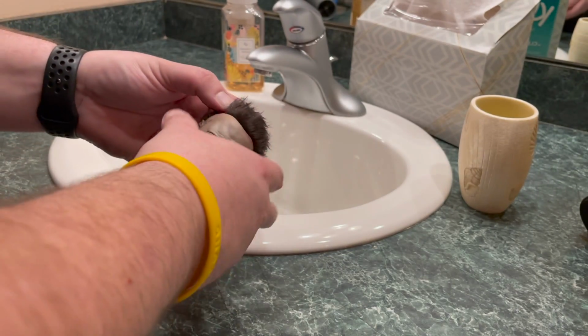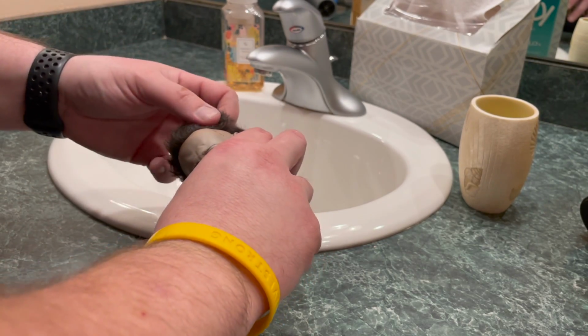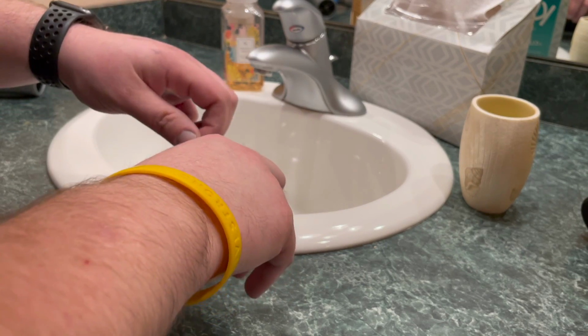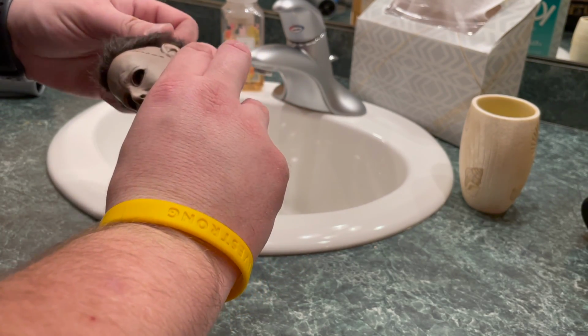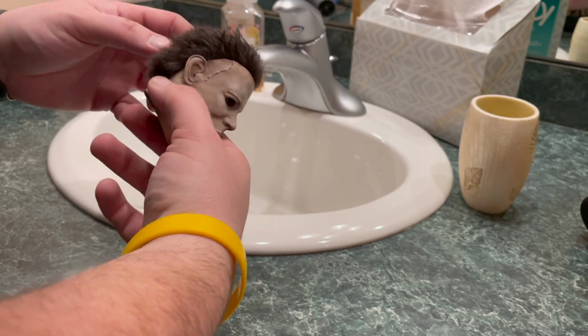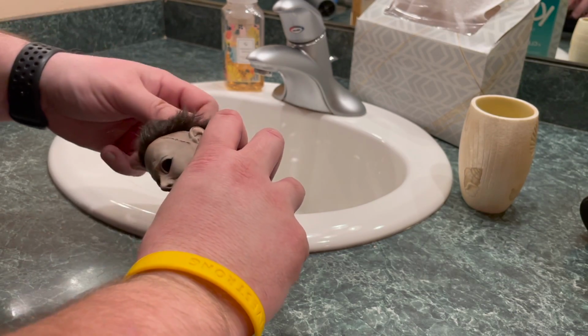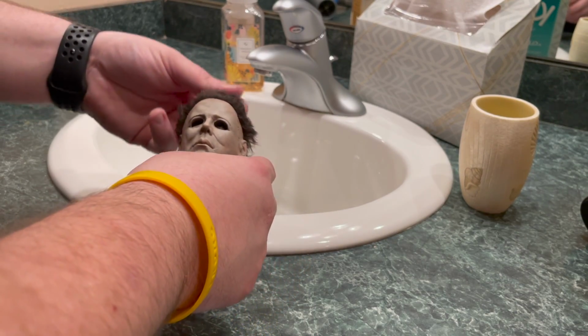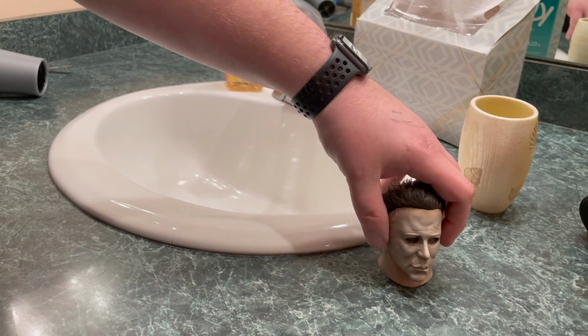And they did put some type of product in there to ship it with. I wish they didn't do that, because I would like to put my own in there, but it's fine. It'll work. I'm actually going to get a toothbrush, and I will be right back.